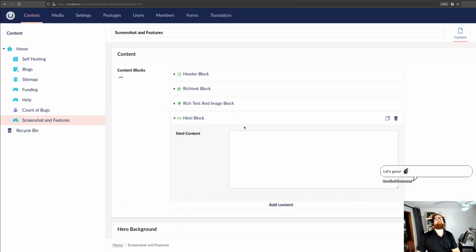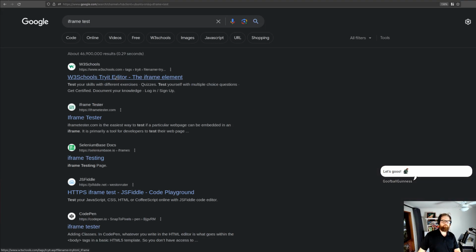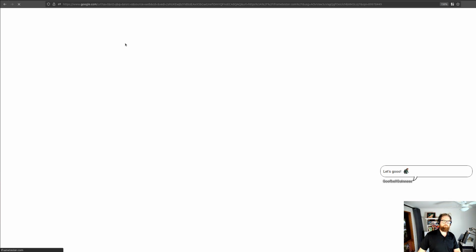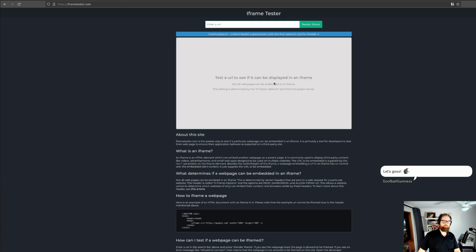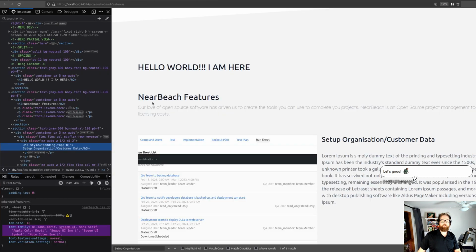And in here, okay, we're going to put in an iframe.